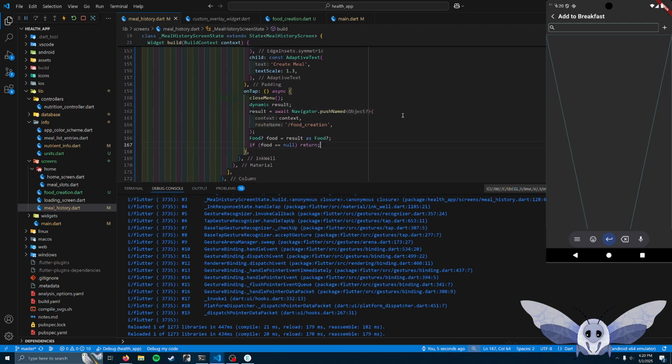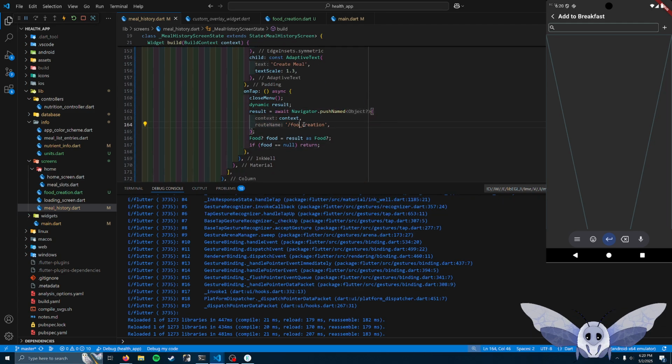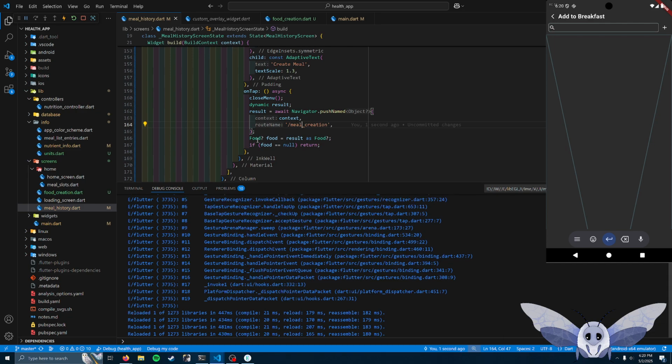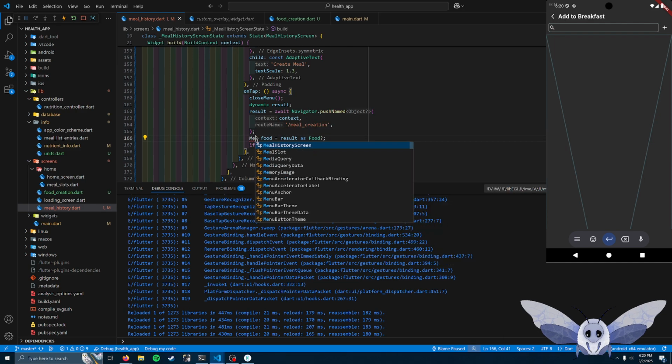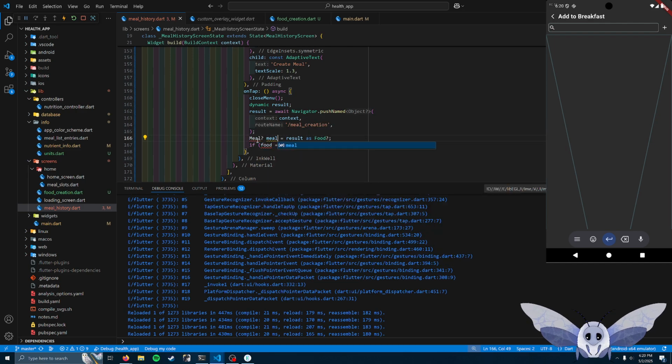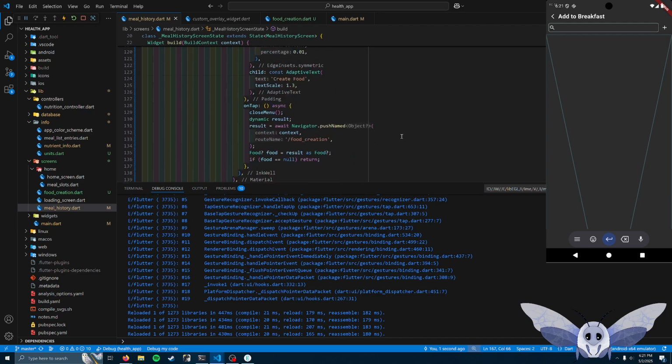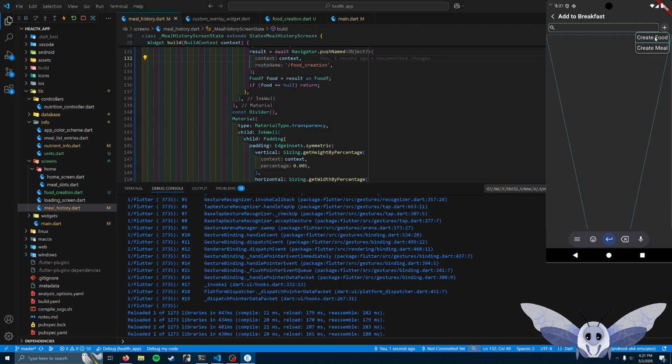Then we'll do that again down here. And instead, this will be a meal. Okay, so it was a casting issue. Nice.